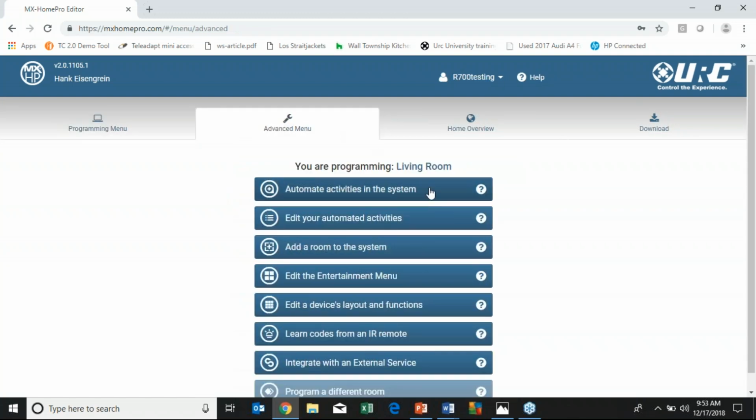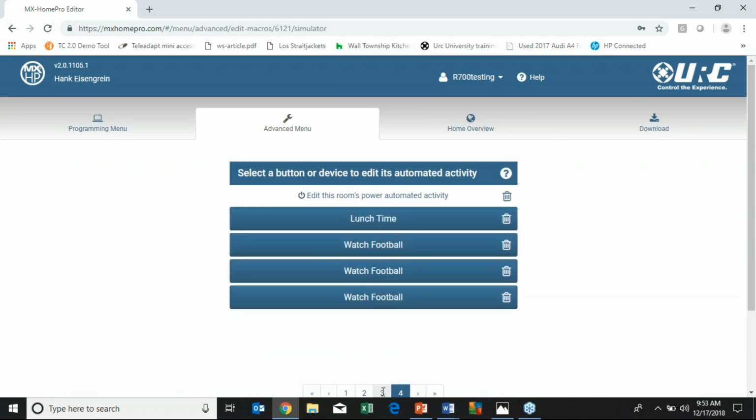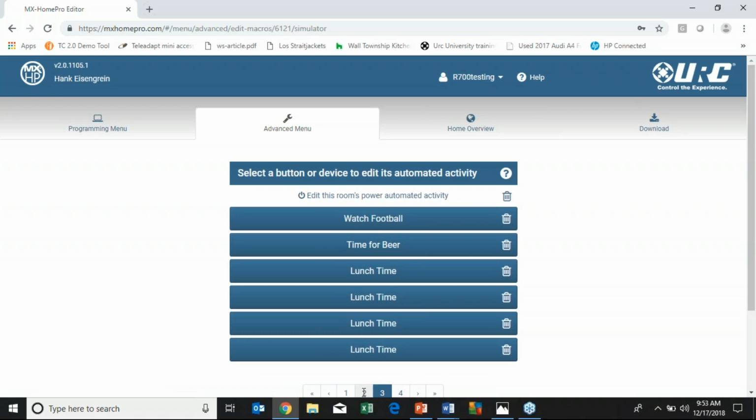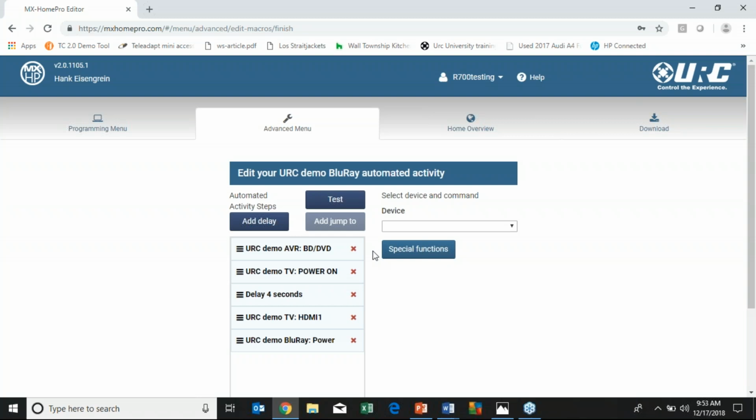If I go back here to Advanced Menu, you'll see Edit Automated Activities. And these are my macros. So you'll notice if I had something here like a Blu-ray, there's our Blu-ray. And so I can add steps, reorient, change anything I want with this.